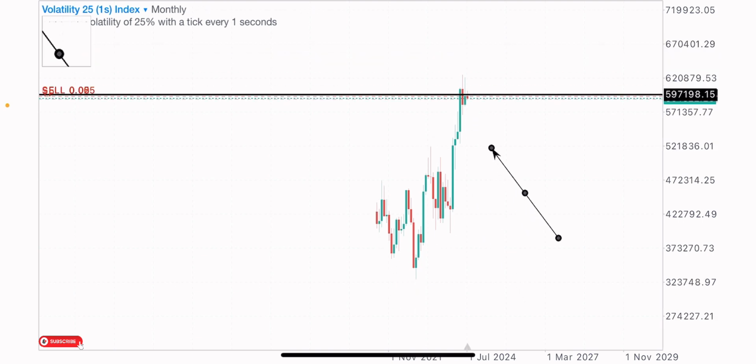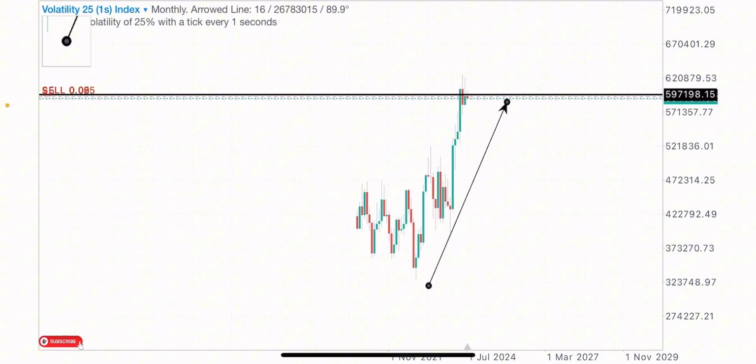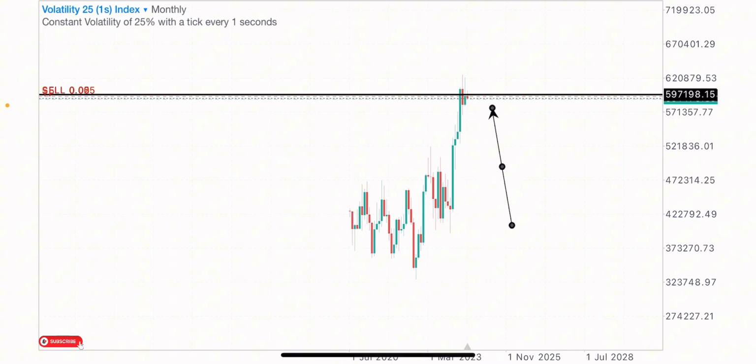So in this monthly time frame, we can see that this index is clearly in an uptrend. The first thing I do whenever I go to a higher time frame to analyze is to identify the market's trend. So it's clear that this index is in an uptrend, creating higher highs and higher lows formation. That's the first thing I spotted. We had a lot of bullish months, 1, 2, 3, 4 to 5 bullish months in a row at this point.